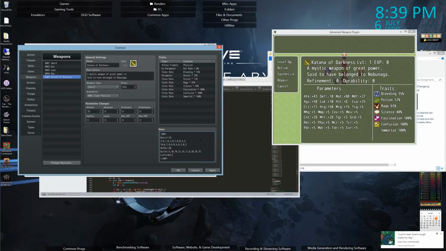So let's say that at level 15, well, actually level 10 is the max level, so maybe we'll set it at 10 in this case. So maybe the max level could be the level for refinement. And we won't have to have that. Well, we'll leave it as a setting anyway, in case you want to say you can continue leveling up your weapon, or you can refine it at this point.